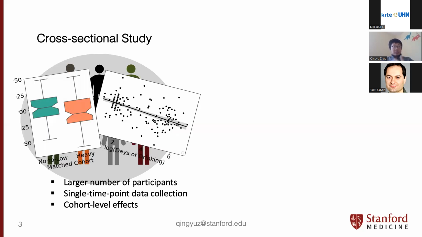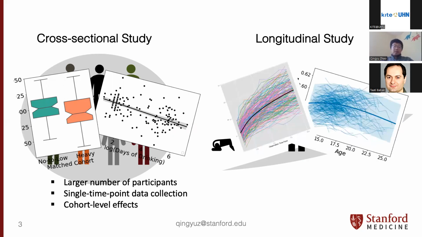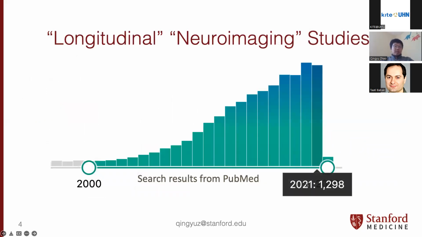Longitudinal studies, on the other side, are able to track those individuals for a more prolonged period of time by repeatedly taking measurements from them. So longitudinal studies are very useful to analyze time-sensitive questions or to answer development-related questions, because we can analyze the temporal trajectories associated with the individuals. Because of these particular strengths, you can see a surge of new longitudinal neuroimaging studies being initiated after the year 2000.